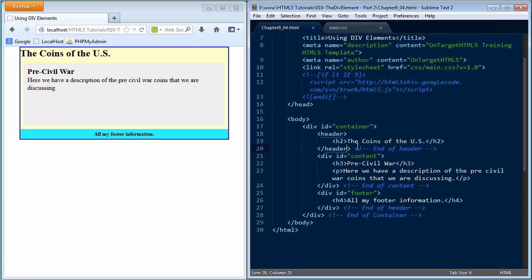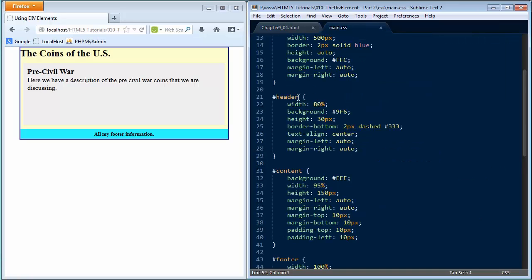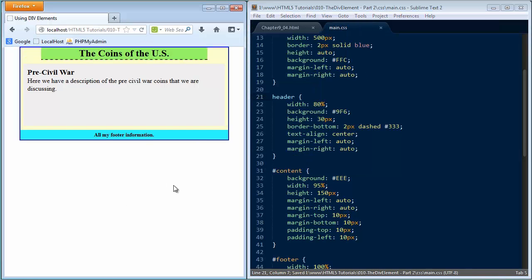And if you think about what's happened here, remember we had an ID of header that actually included this header information. That ID no longer exists. But if we were to go back here to our CSS file and change this to a header tag, and then save that change, and actually I don't need those less than and greater than signs, save that change and update our browser, we get our formatting back.